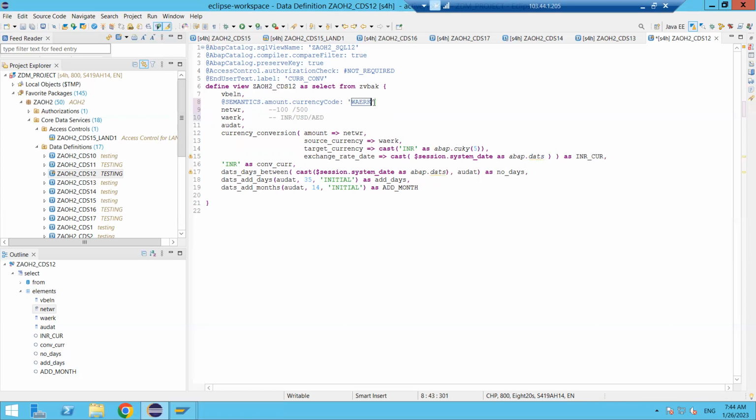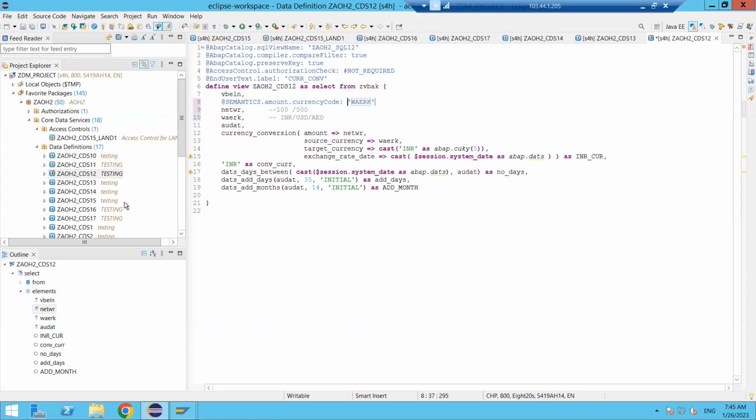This is a mandatory thing in the CDS entity, the latest version of CDS views. So if you are using a currency field or a quantity field, we need to mention this reference field.